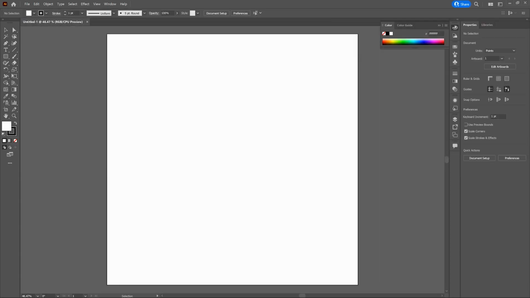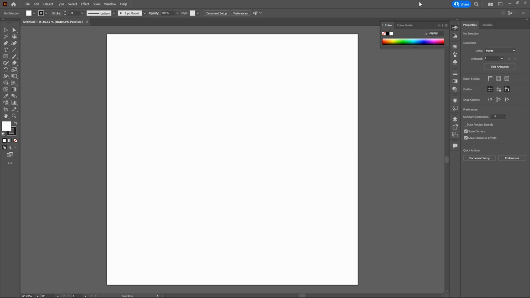All right, before we get started, let's go over a couple of things really quickly. First thing is we're using the Essentials Classic Workspace. Switch on over to the Essentials Classic Workspace. All you need to do is go to Switch Workspace and select Essentials Classic. Now, you don't need to use Essentials Classic. I use it because it works best for me. That being said, if you want to use your own workspace, I will definitely point you to the right tools and windows.